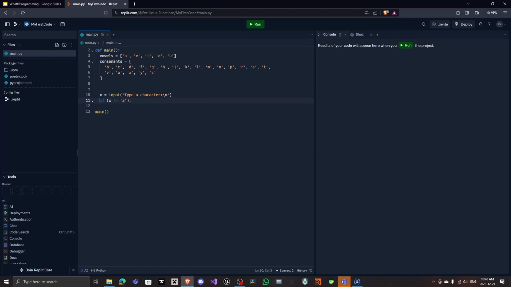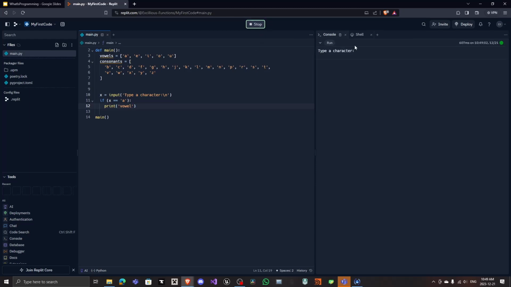You'll notice I put two equal signs here, and you're probably wondering, why is that? Well, this one equal sign right here is assigning something. It's saying this is going to be set to this. With two equal signs, it's going to tell us yes, they're the same thing, or no, they're not. Then I write a colon, and hit enter, and you notice it's already indented, but even if it wasn't, it needs to be indented one more time. Just hit the tab key, and actually print vowel is fine, because we just want to show something off.